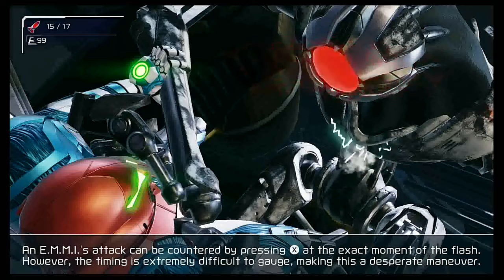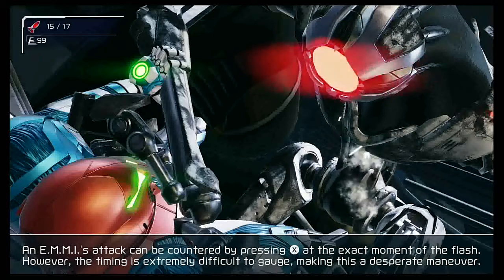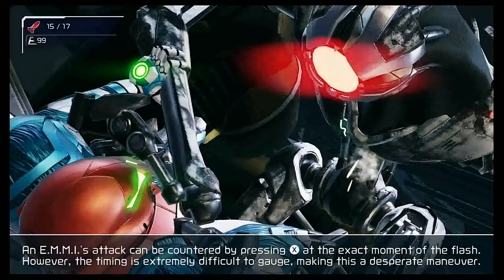An enemy attack can be countered by pressing X at the exact moment of the flash. However, the timing of the shooting will be sort of gauged, making this a desperate maneuver.